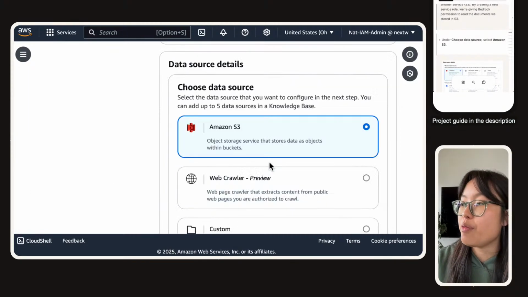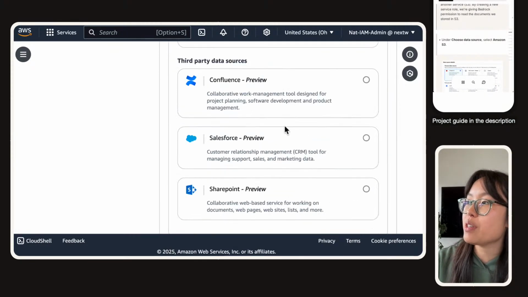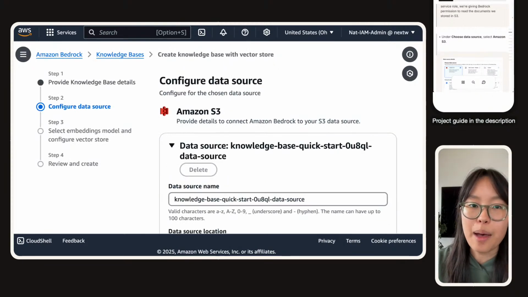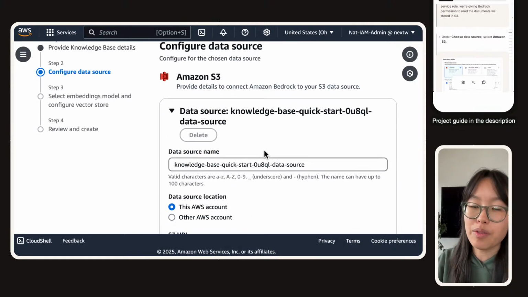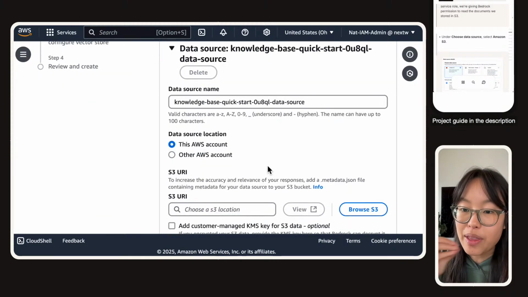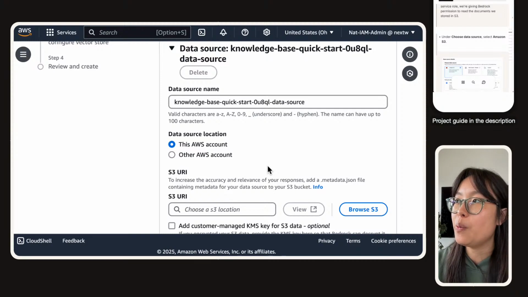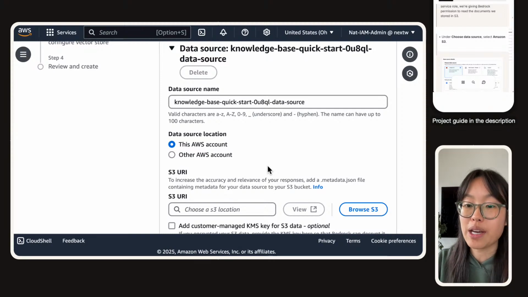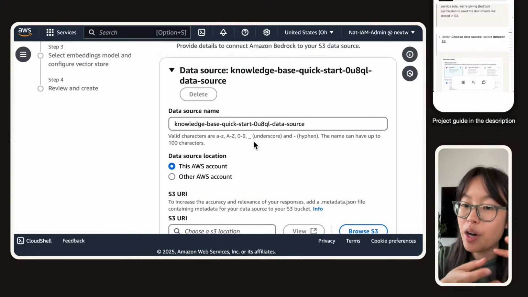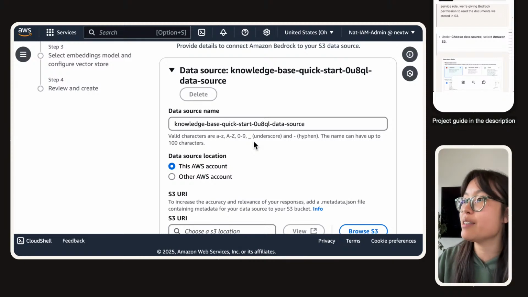Now, if you want to know more about these options that we're choosing today, I'd highly recommend checking out the first part of today's project. But I'm just going to speed through the setting up of the knowledge base because the meat of today's project is about the web app, and we've done the data layer a few times before. So we're going to make this a bit more concise and then spend more time on the actual web app and the web app connections.